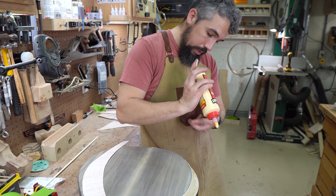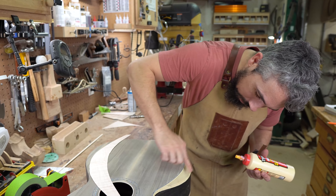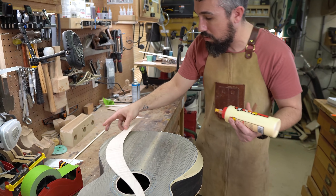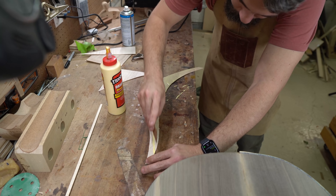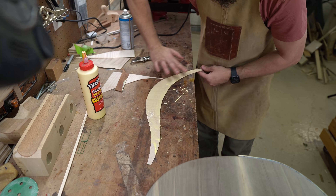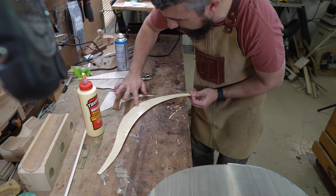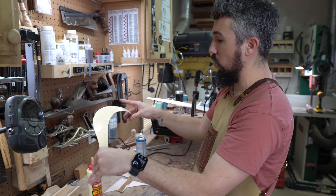The trick is getting this really nice and flat — you don't want it to be lumpy. Apply edge to edge, nice and flat. Do the same on the veneer. If you're using really thin veneers, be careful because introducing water with the glue can cause it to curl up. Set it aside to dry and through the magic of television we'll come back in an hour.